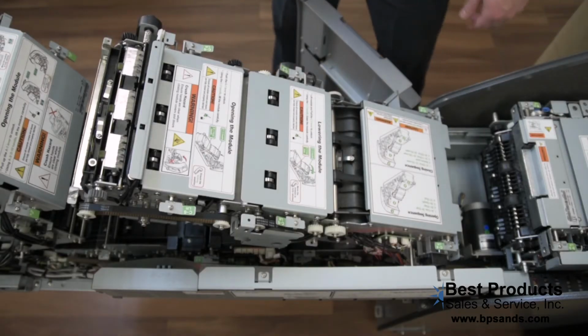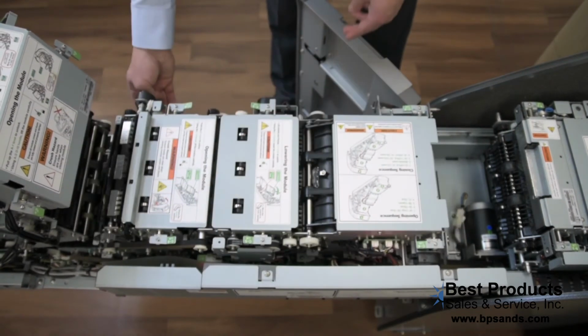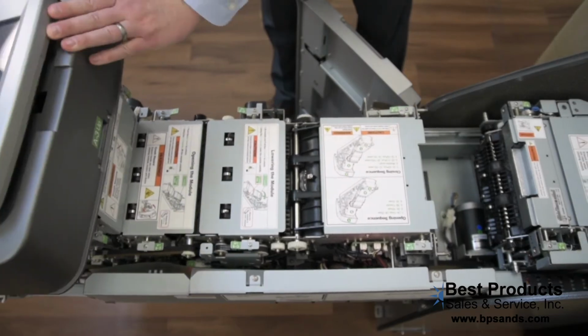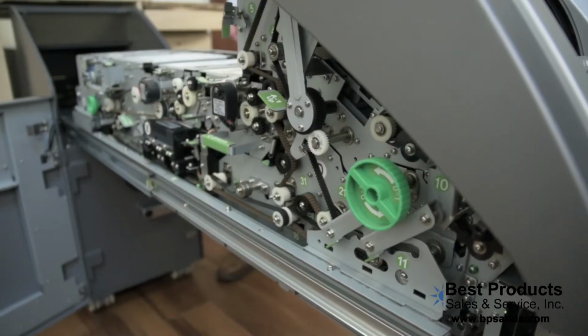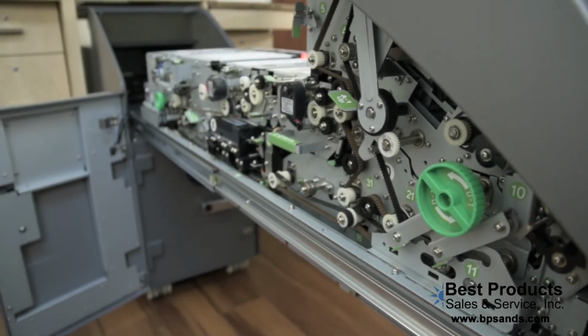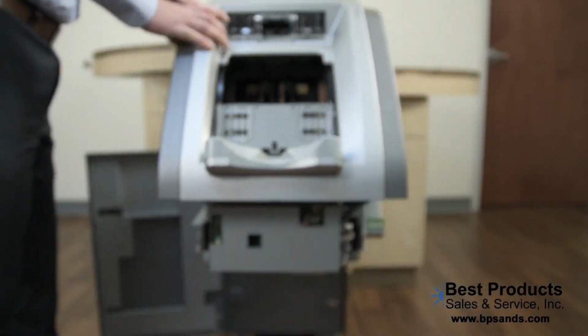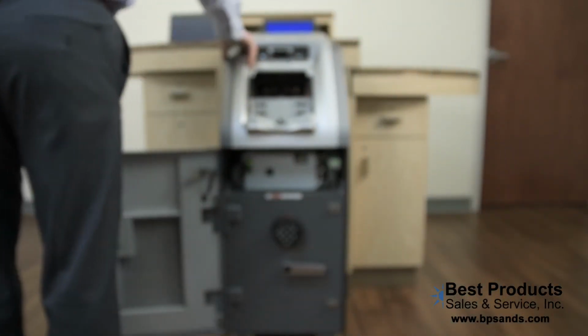In addition, for servicing, everything is modular, so each of these sections can be replaced in its entirety. Having a modular machine will shorten repair times and increase uptime of the product. It looks intimidating, but it really is quite simple.